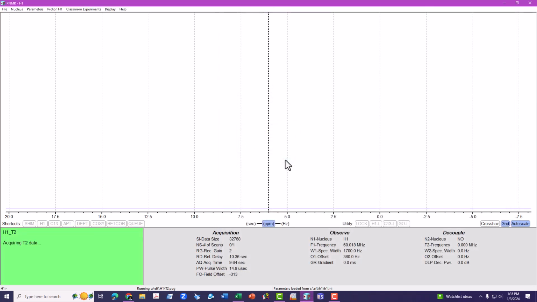We'll continue the experiment. Notice in the smart window it says acquiring T2 data. It tells you what the first delay is, how many 180-degree pulses it's going to do. The total time per experiment is 20 seconds plus that little T2 time. So the first one is 20.2 seconds. The last one is closer to 36 seconds. So altogether, this is going to take about 5 minutes to acquire the data. If you look at the data after the first scan, that's going to be the highest intensity spectrum right there. As it goes along, we're going to start losing coherence, and the spectra are going to get smaller and smaller as time goes on.